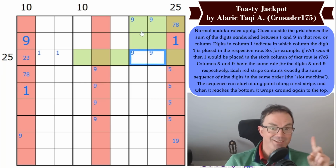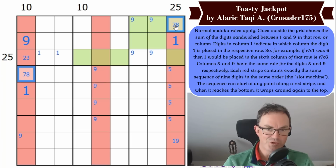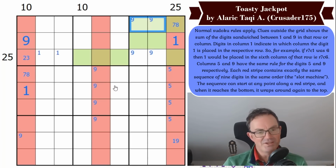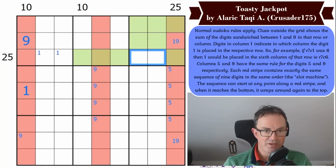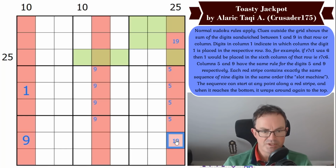Not the original 2 9s I thought I was getting, which was completely inept thinking. I thought that was going to be a 9 for some reason. But it doesn't work, because this digit transfers over there by slot machine. That is so clever. I mean, that is just so clever. I'm not actually sure what it's going to do. Well, it's going to give me another digit, is all I think it's going to do. When I say that, what it's going to do is we now can look at this. We know this is not a 9. It's impossible. So this is a 9, which means this is a 1, which means this is a 9.